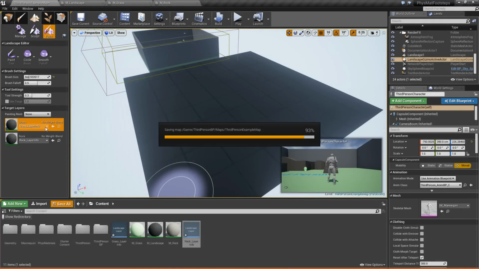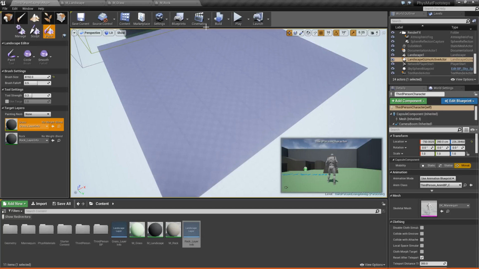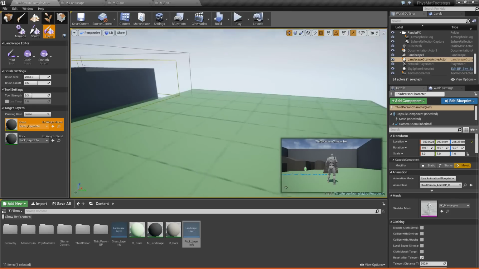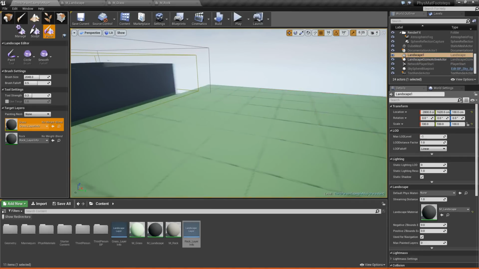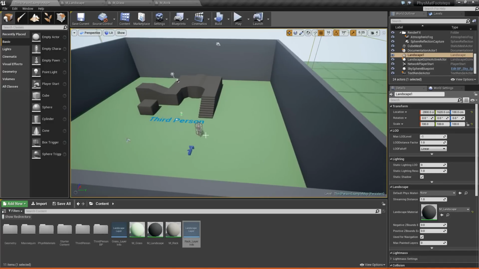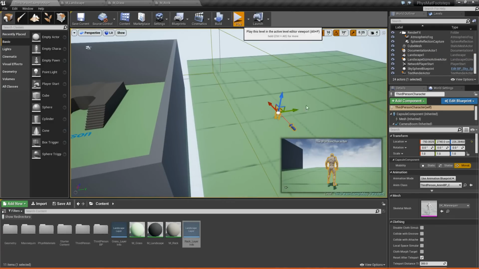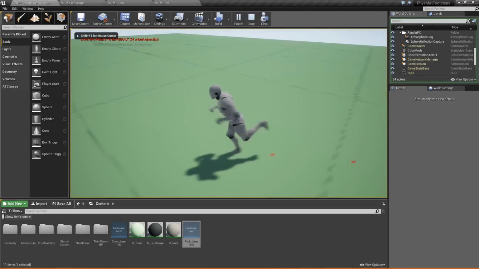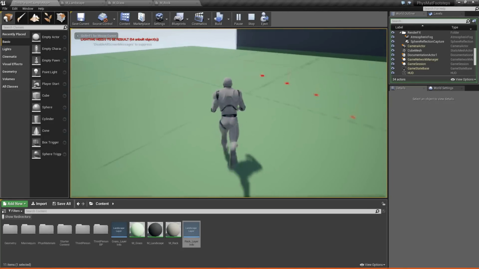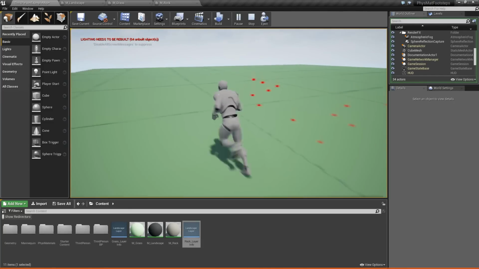And now if we paint it, right? I'll make this a lot bigger so it just covers everything right away. Okay. But if we paint it and then move our character, let's go find our character really quick. He should start playing the footstep that he needs to play. So if we try it out, he's still doing the traces, which is good, and he's playing the correct footstep. So there we go.